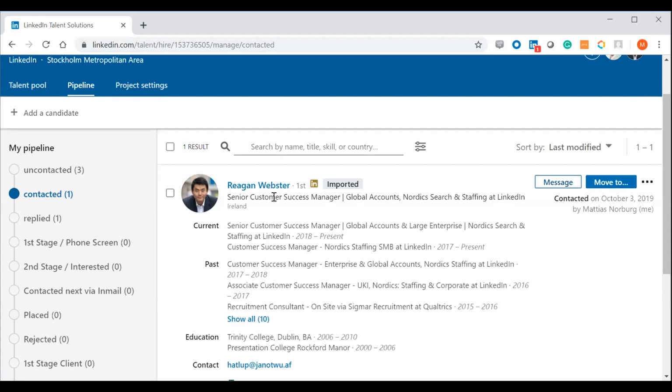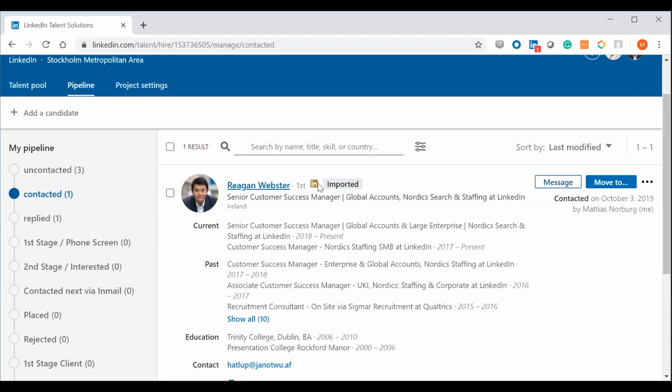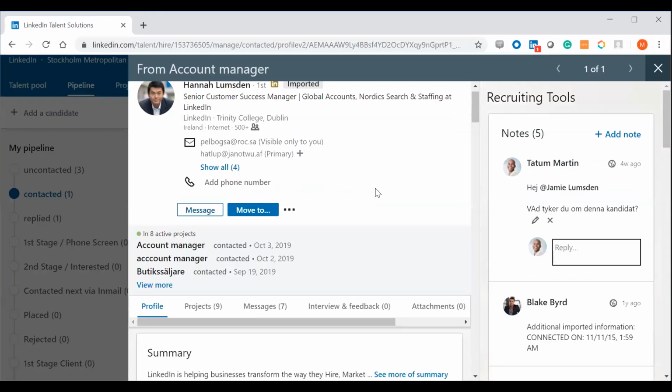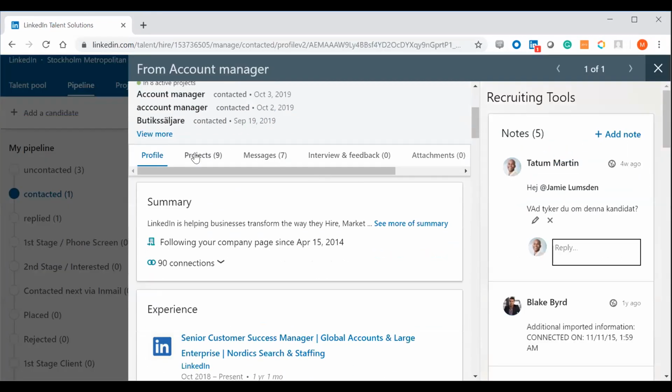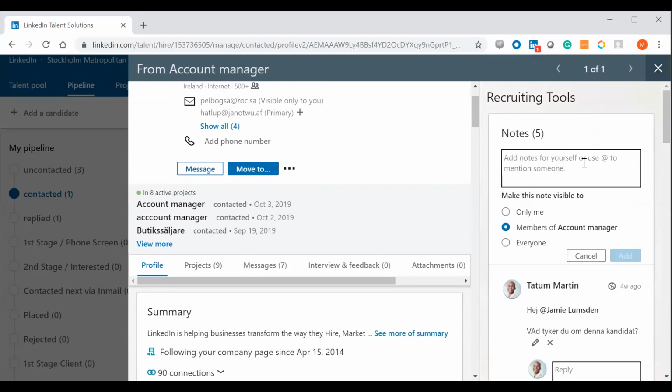Okay, so that's one of the massive advantages of sending InMail from within your project. Something else to be aware of that you can do is actually take some kind of action on profiles themselves. So select a profile within the project. From here, then you can actually add statuses or you can add a note and have a little look at any of the additional content that's available for you on the profile.